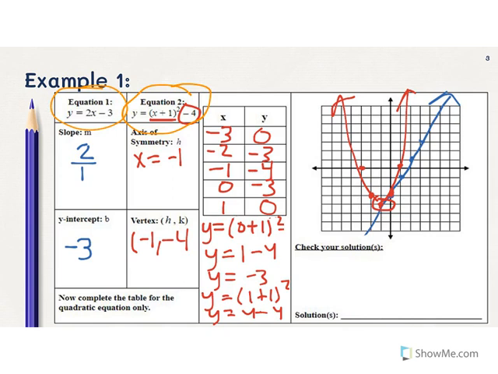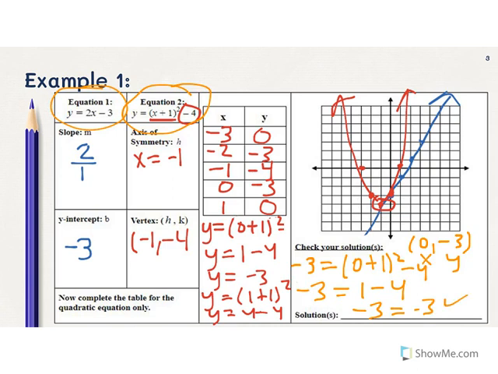So again, please don't erase this stuff. You guys could just be adding on to it, hopefully you have enough room on your paper. And then again, instead of plugging in y, let me get rid of this. We're going to plug in that 0 comma negative 3 point that we're testing out. So let me just write 0 comma negative 3. Again, that's my x, this is my y. So negative 3 equals 0 plus 1 squared minus 4. Now we have 1 squared, which is just 1, and we get negative 3 equaling negative 3 again. Check. So this 0, negative 3 actually is a solution.